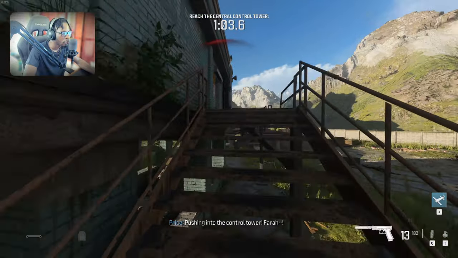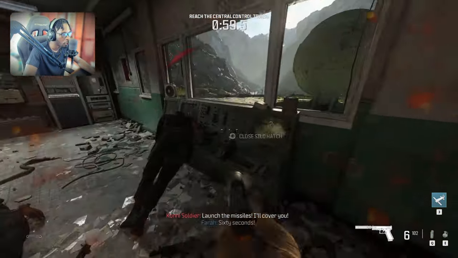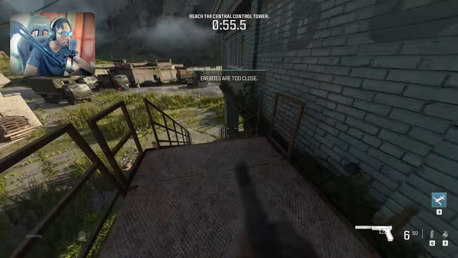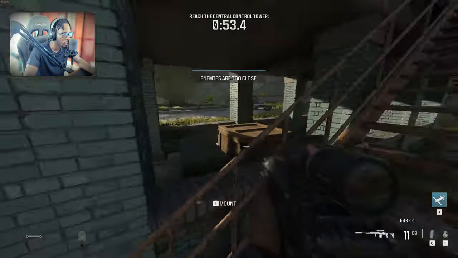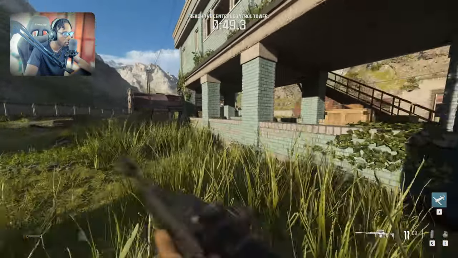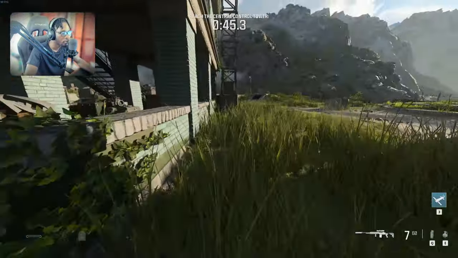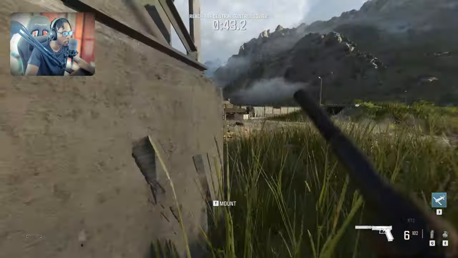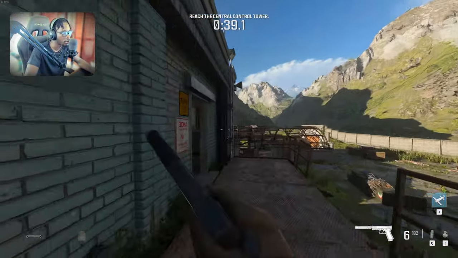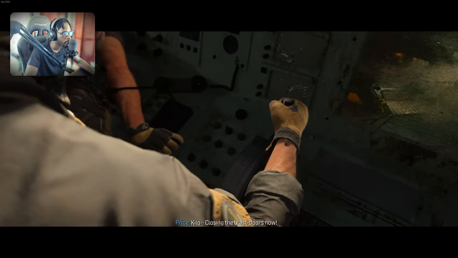Pushing into the control tower, Farah. 60 seconds. What do you mean enemies are too close? Close it. You telling me I have to shoot this? Where is he at? Get up out of here. Alright, let's go. Kilo, closing the blast doors now.